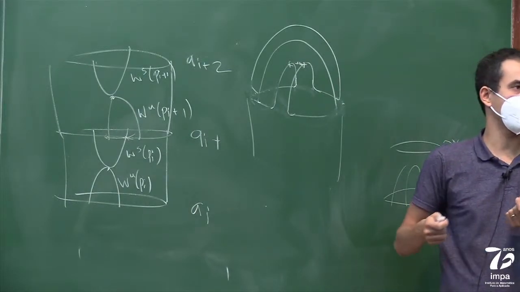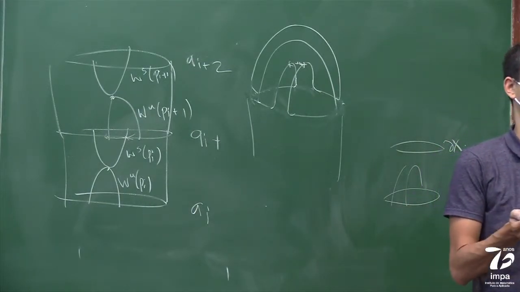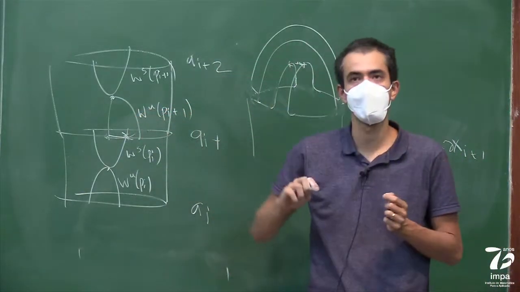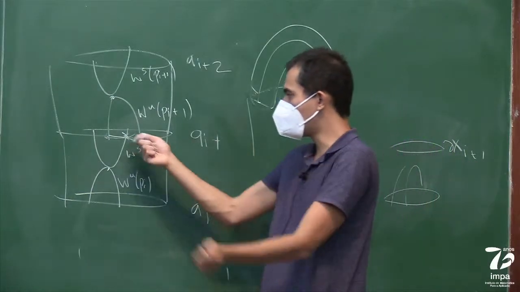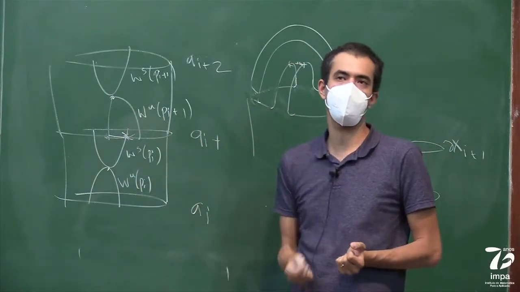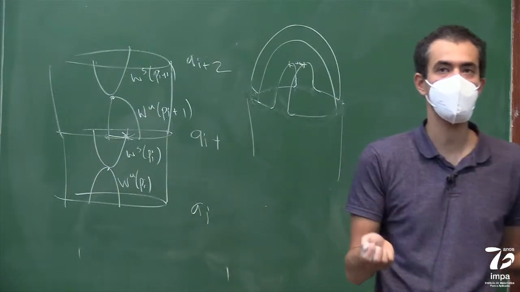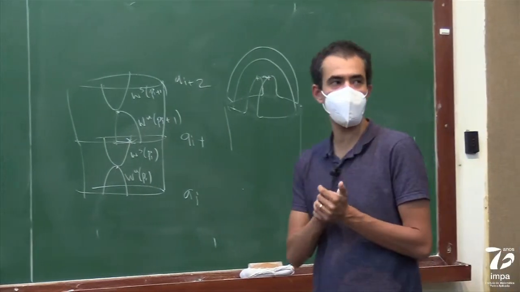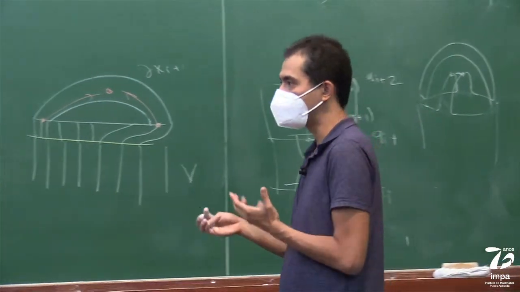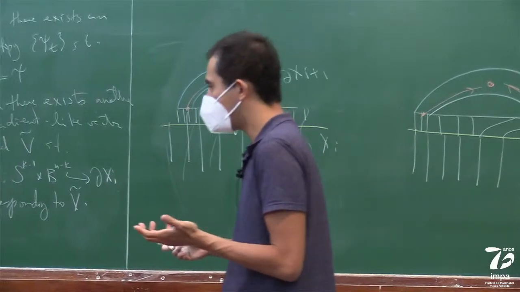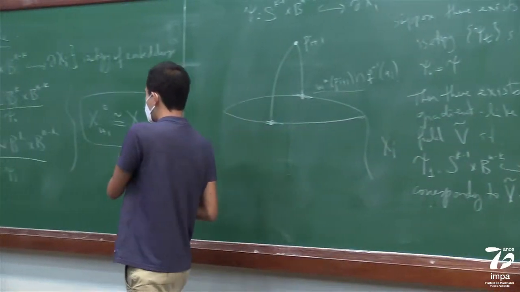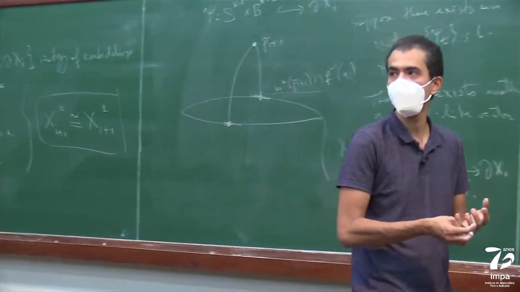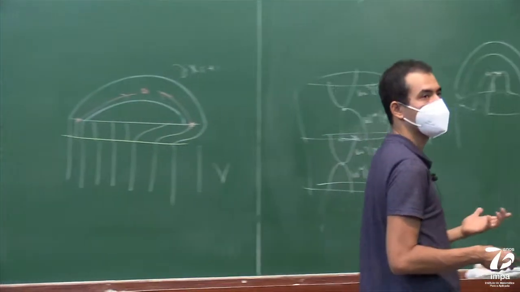If you don't intersect the belt sphere, then you go in and out. It's isotopic to not even touching the handle. So that's why the interesting thing really is when you intersect. Through this isotopy, you go through a point where you intersect the belt sphere of the other handle, and then you can have very interesting changes. In dimension 2, you don't have very crazy things. But already in dimension 3, these handle slides can be really interesting. They don't change the underlying manifold, but they will change the handle attachment in significant ways. Okay? So that's why handle slides are so important.